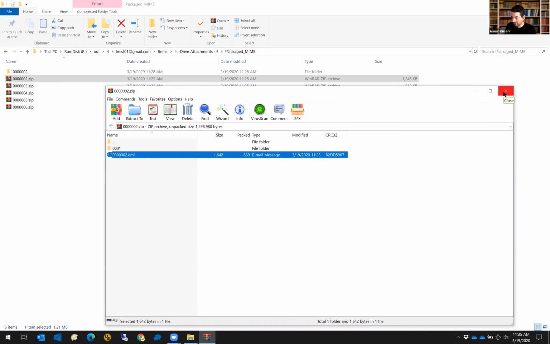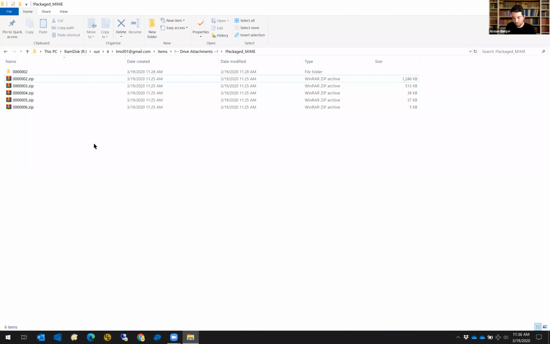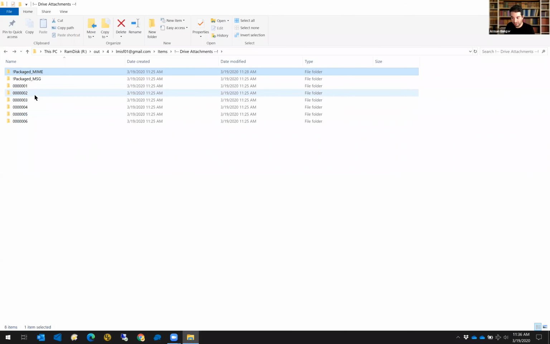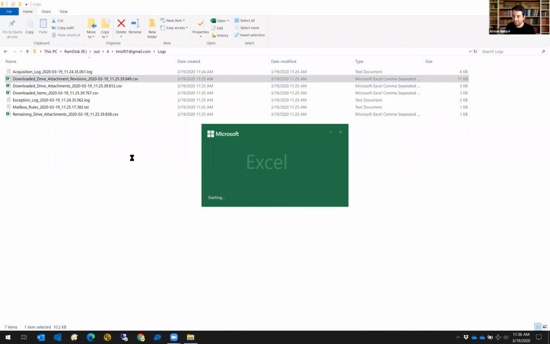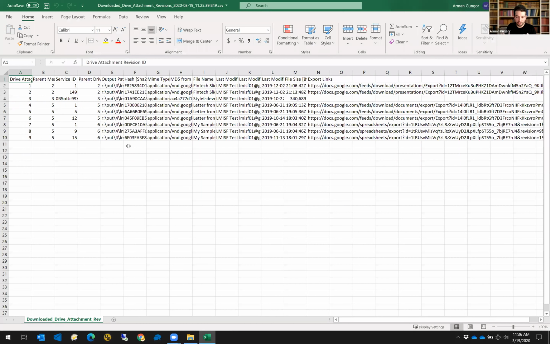Well, something else that we need to address still is this, and this question came up before, and this is something we're working on now. Imagine that you have all these drive attachment revisions. When you're collecting the drive attachment and its revisions from Google Drive during the acquisition, you're accessing a live file. It's living on Google Drive, and that drive attachment or revisions could have changed after that parent email was sent originally.